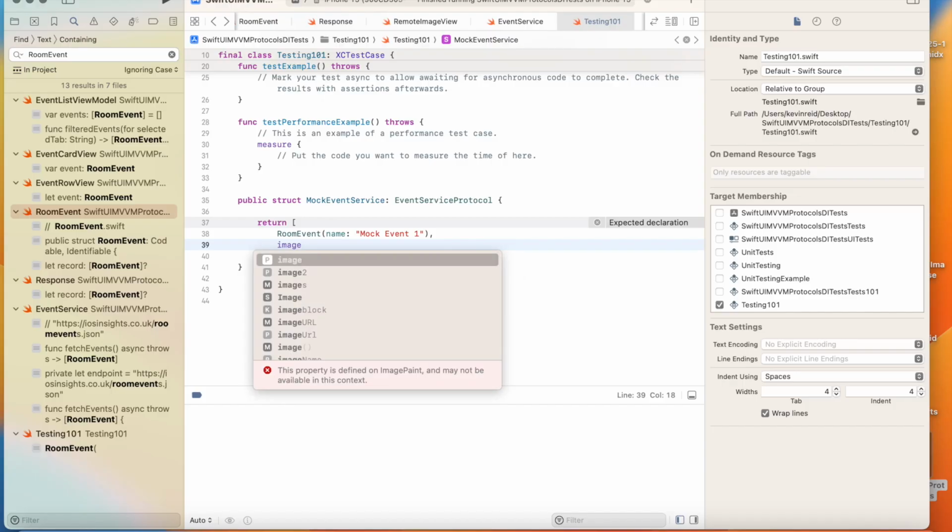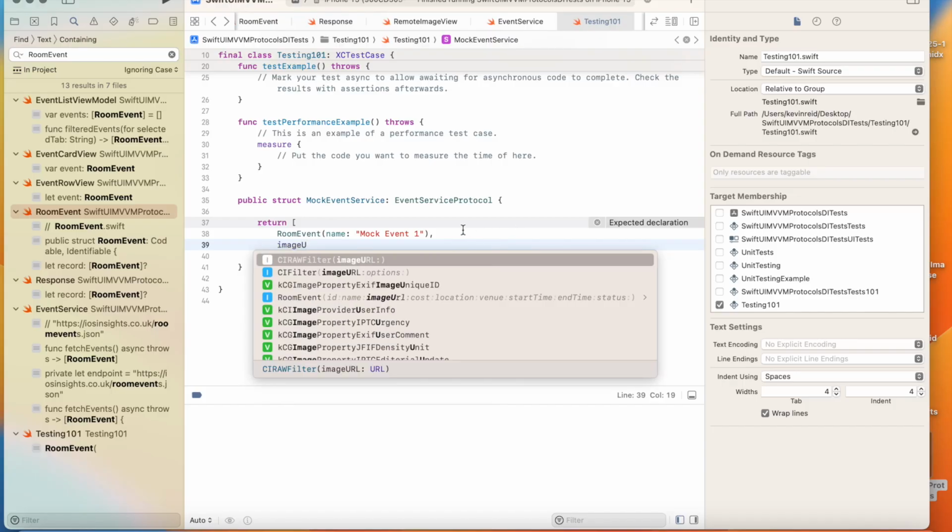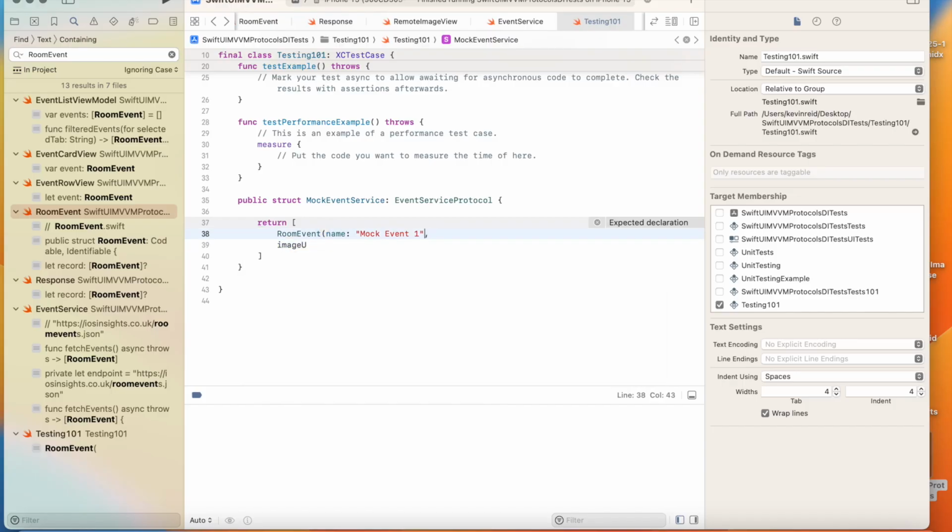Image URL. There shouldn't be a bracket there, as we're still adding items to our array.